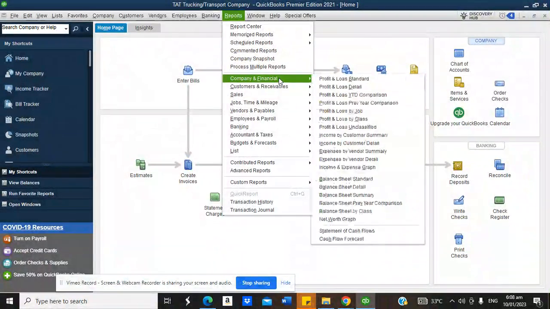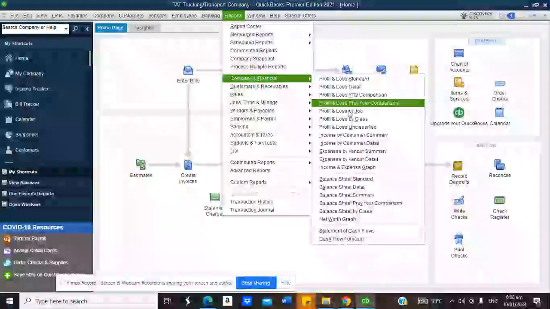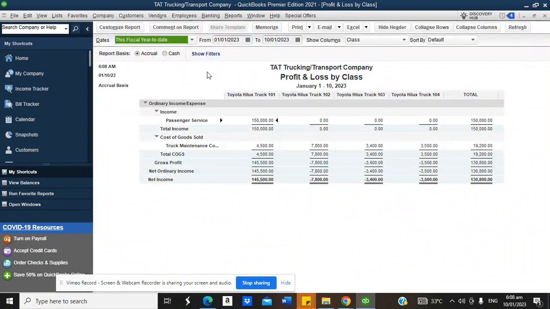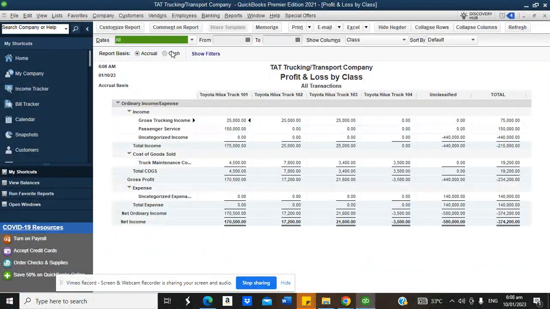If we go to our reports, one of the reports you're going to appreciate more with this customization is profit and loss by class, because you're able to see all the income and expenses by truck. That way, you can see right here truck maintenance cost for truck 101, 102, 103, and 104. So that's the advantage of this customization. You're able to see transactions by truck, how much each truck is generating. You can see the profit and loss position of each truck. And you can see right here, truck 104 is already at a loss of 35. That means it hasn't generated any revenue yet. So at the end of the day, you're able to see the top performing trucks and the trucks that are consuming most of your expenses.